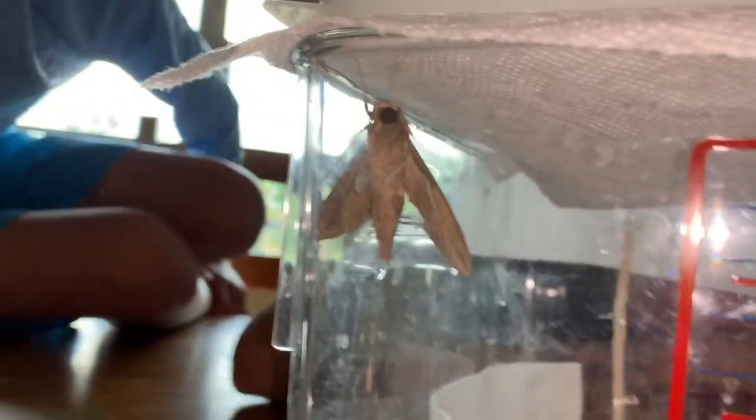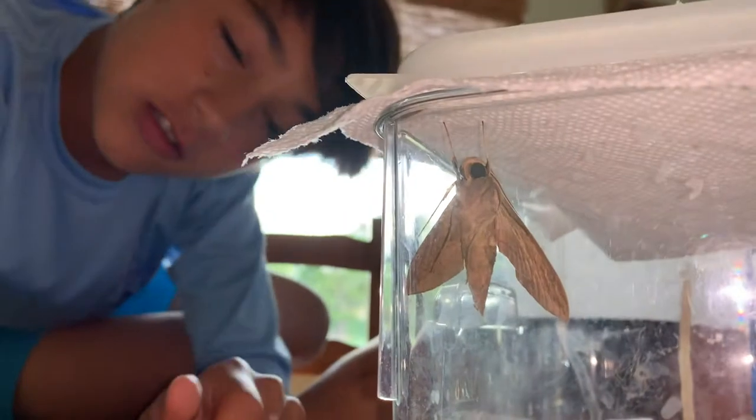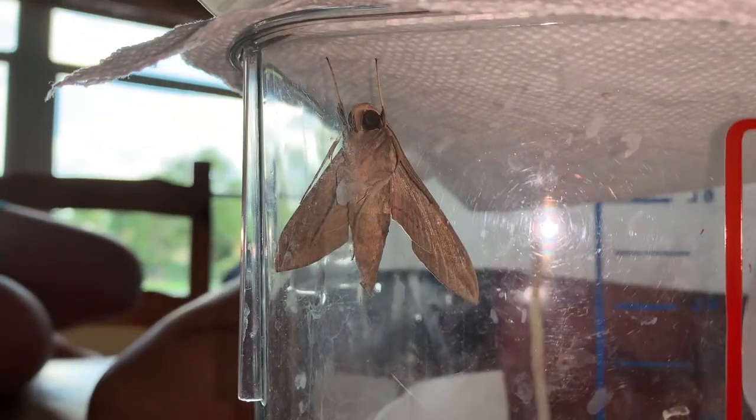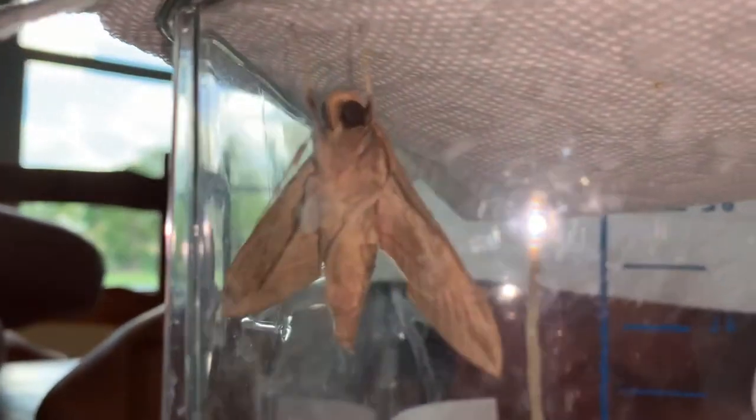So you can see his colors. What do you think? Oh, wow. Lorenzo, what do you think, man? He's cool. Is that what you thought he looked like? Yeah. No. You knew what he looked like? Mm-hmm. We hunted for them before. Sophie, what do you think, honey? Is that what you thought he looked like? No. What do you think he was going to look like? Colorful. Well, he is kind of colorful.